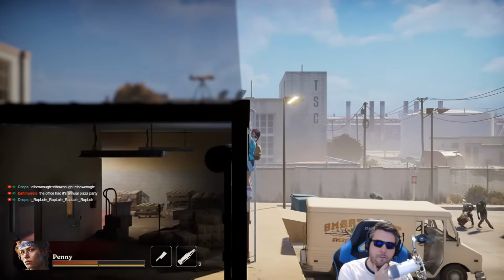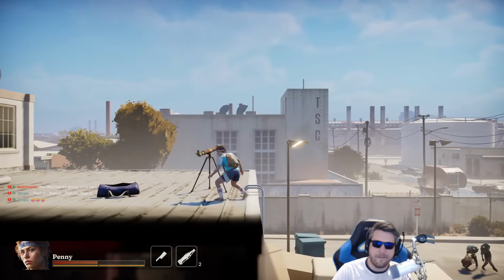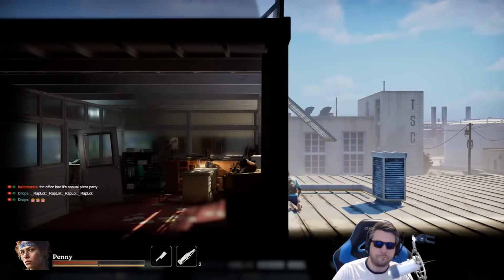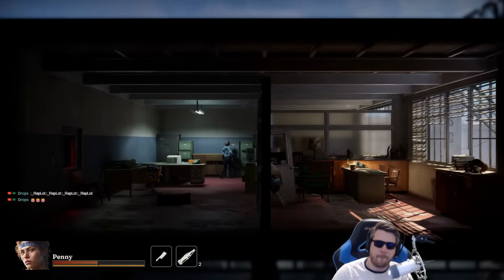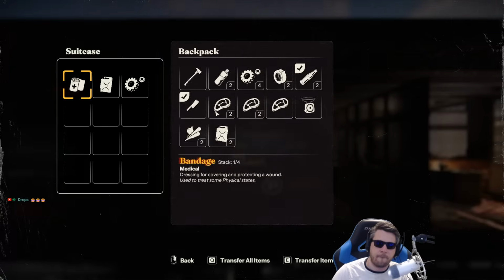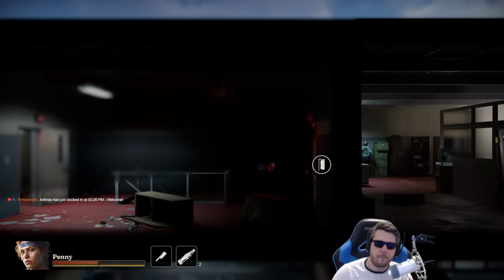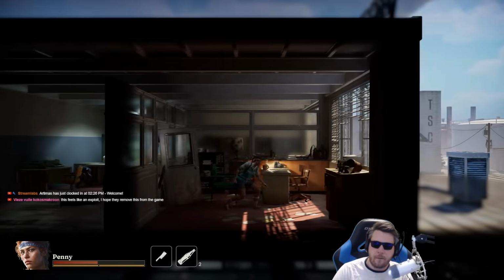Penny, get down that frickin' ladder. Alright, there we go. Dumbasses. Of course, lockpick. At least this chair's out of the way. Yeah, we need to leave, but at least we know we can come back with a lockpick and get up here fairly easily.